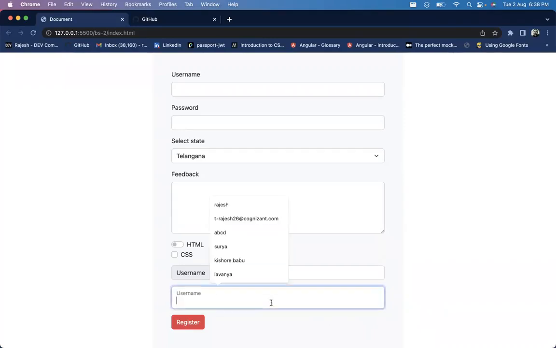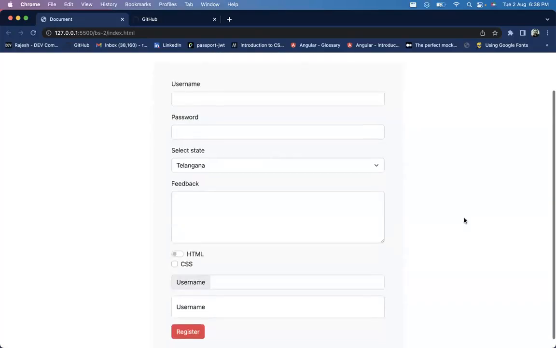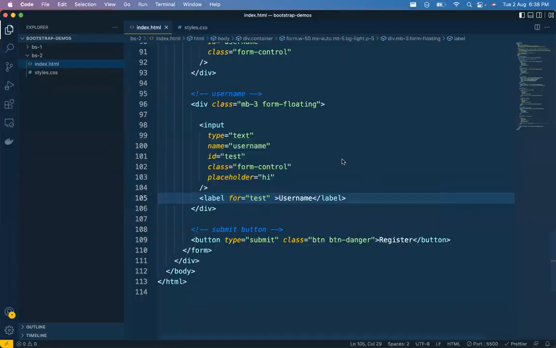So now we have seen the floating label, one of the modern effects, and the second one is input group, where the label becomes part of the input field, and the remaining are very normal things. So this is the way that we can create the floating labels. The only thing is, first we should apply the form-floating class for the parent element, that is the div, and for the input field you should apply the placeholder, and we need to place the label after the input field. If you place the label above the input field, you cannot see the floating effect. So like that they have designed this.